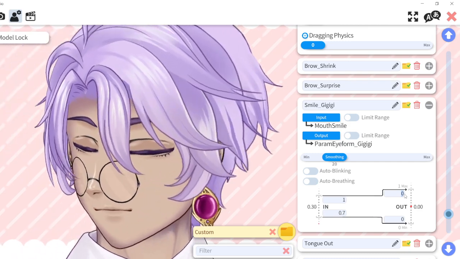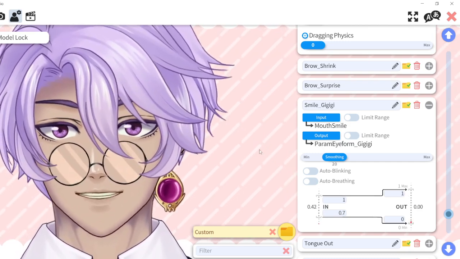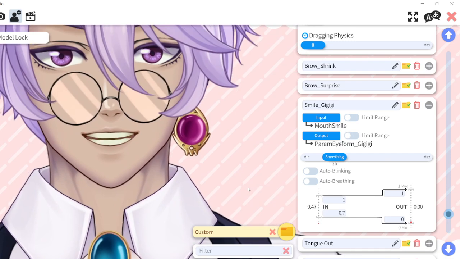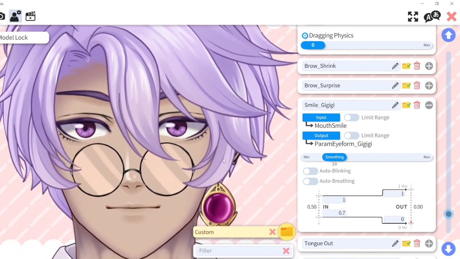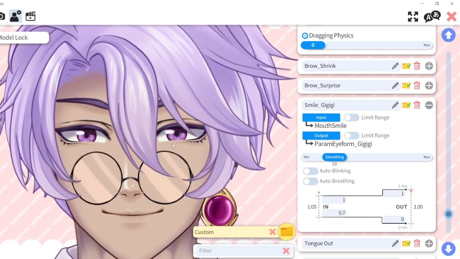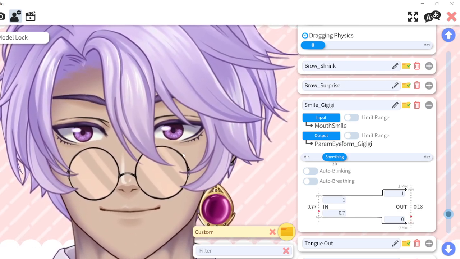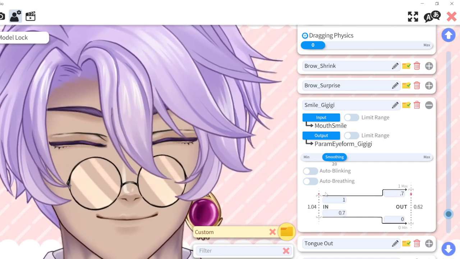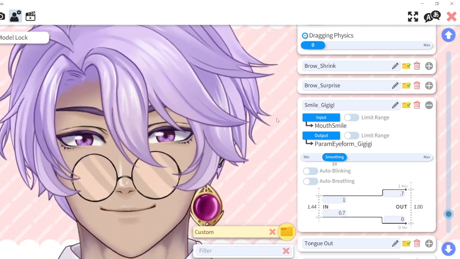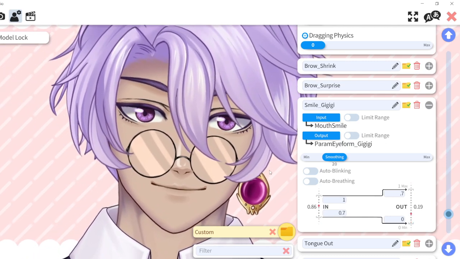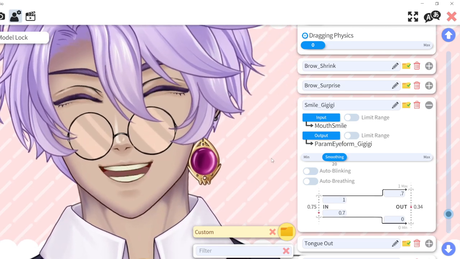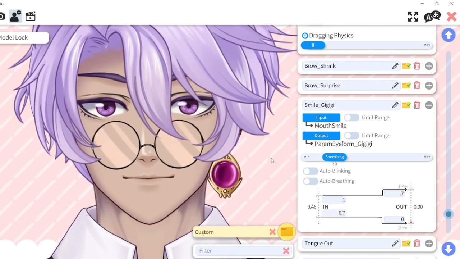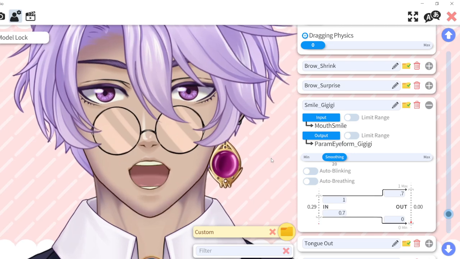And now I'm going to put my output, which is smile GGG. So now you'll notice the function that it is, is it is only controlling the lower eyelid. So when you smile, this goes up. I'm going to lower this value a little bit, maybe 0.7. It just softens his eyes a little bit, makes him look a little happier. So when I'm smiling, I'm like, oh yay, cool. Neutral expression, frowning. I have a really hard time frowning. The webcam doesn't really track my frown very well.